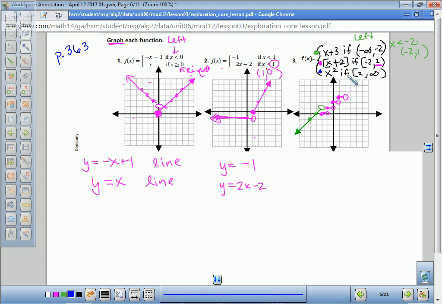This last one is a parabola, but it's not the whole thing. We don't even get to go to the vertex, which would be right there, do we? We can only go for x values that are greater than or equal to 2. So I have to find a starting point. If I plugged in 2, 2 squared is 4. So really, instead of starting at the vertex, I start at over 2, up 4. The next move would be over 3, up 9. So really, we're just kind of faking it and doing a curvy up that way.